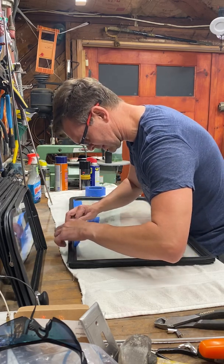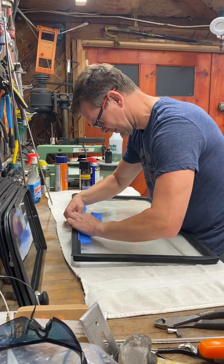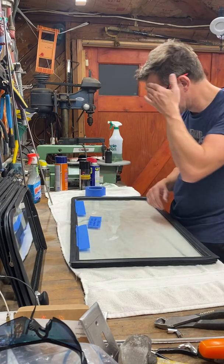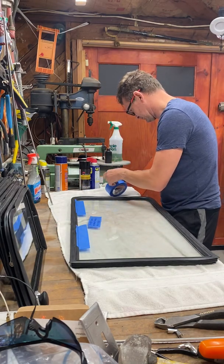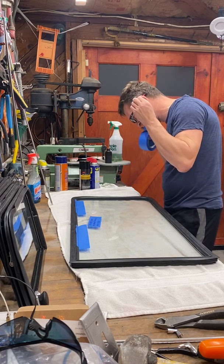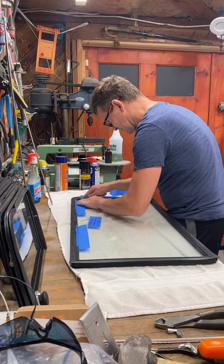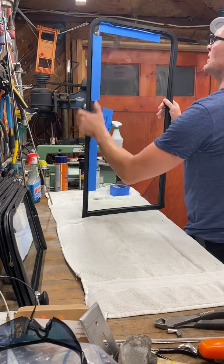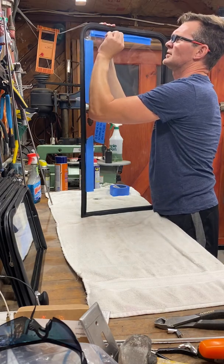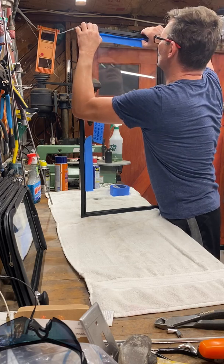most of it all the way around the glass, because when you put in the aluminum trim, you're basically pulling on this outer portion to get the C channel to drop into the groove. The key is getting it all the way up to the edge of the rubber, pulling it away a little bit, and then pushing, making sure that the rubber is seated all the way down into the glass.